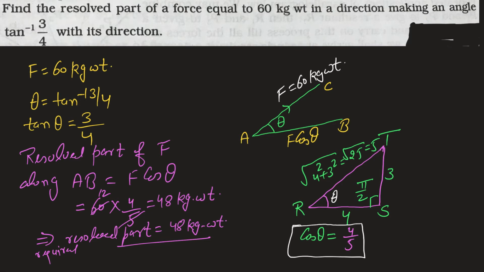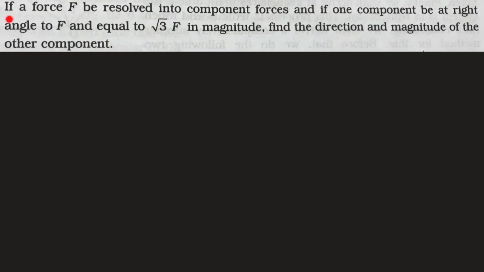Okay, so now we will move towards the next problem. The statement of the problem goes like this: if a force F is resolved into component forces, and one of the components is at right angle to F and equal to root 3 F in magnitude, find the direction and magnitude of the other component.